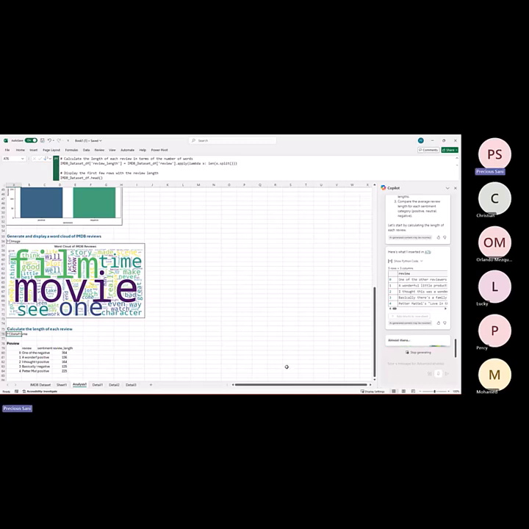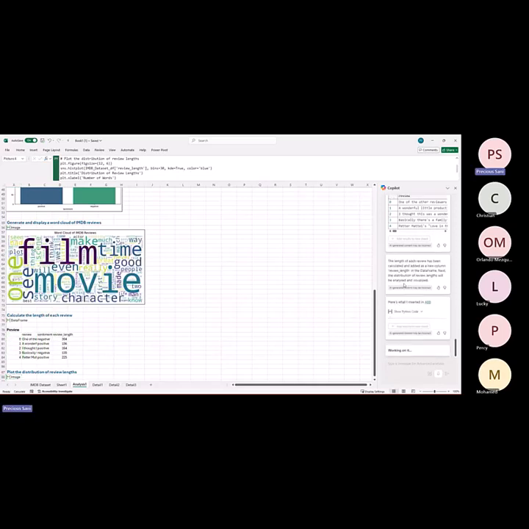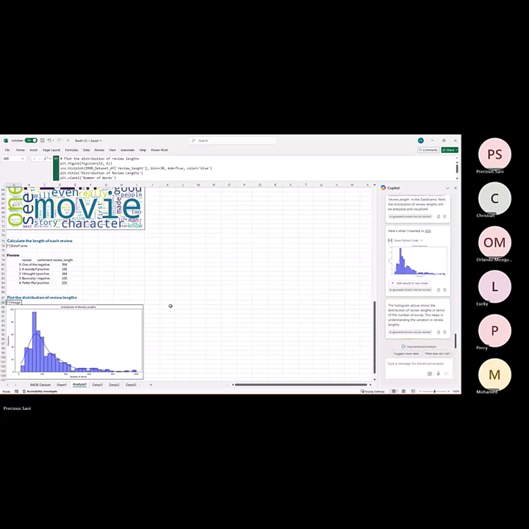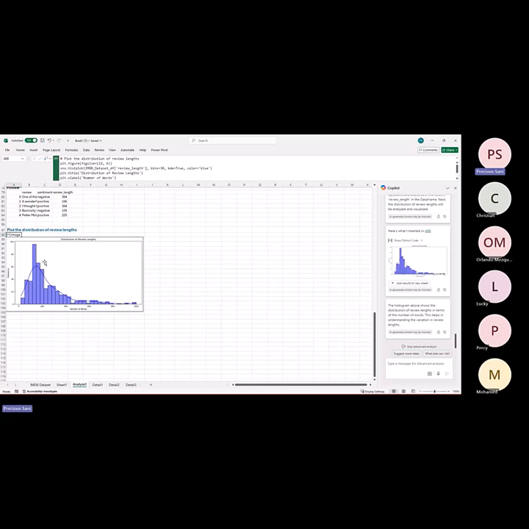So now you can see I have this. The length of each review has been calculated and added as a new column, review length, in the data frame. Next, the distribution of each review length will be analyzed and visualized. Isn't this wonderful? Now you can see the number of words that each review had, and you can see the distribution, the frequency.